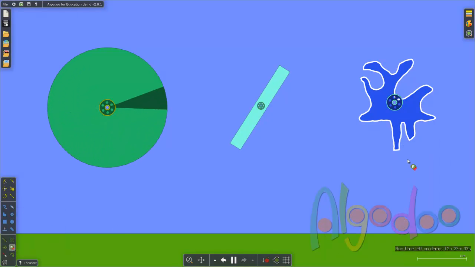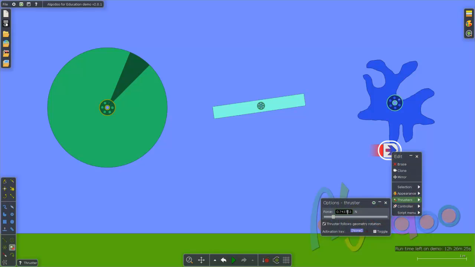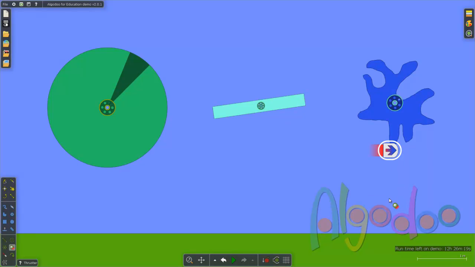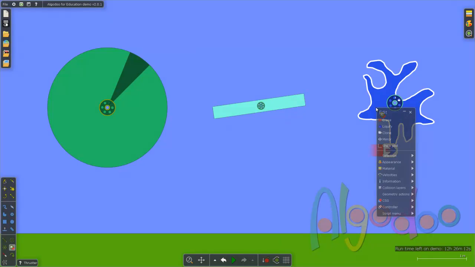So let me put the thruster on here. Here's our thruster. It also is going tangential here, and we'll do it 0.50 newtons. Let me just double check that. Okay, we're good.